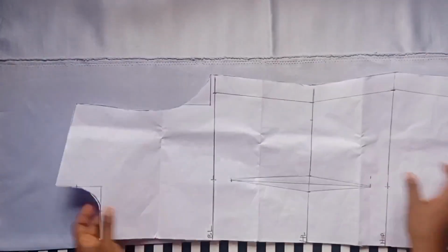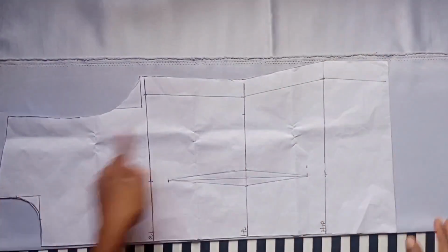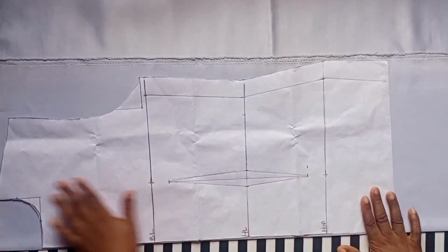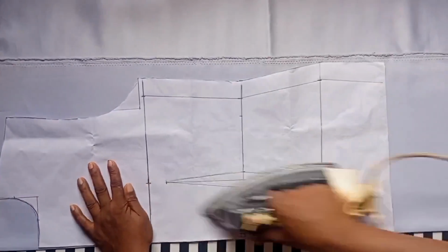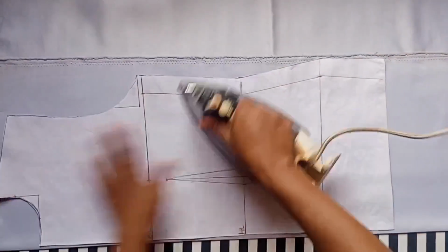So I am going to be placing this pattern right here. Now this is the front side of my pattern paper. So I'll be placing this right here, okay? Since I already had about 1 inch extra for the seam allowance, I'm not going to be adding any allowance again, okay? So all I need to do is to just place my pattern like this, and if your pattern paper is twisted, just go ahead and press it down, okay, so that you would have a smooth cutting.